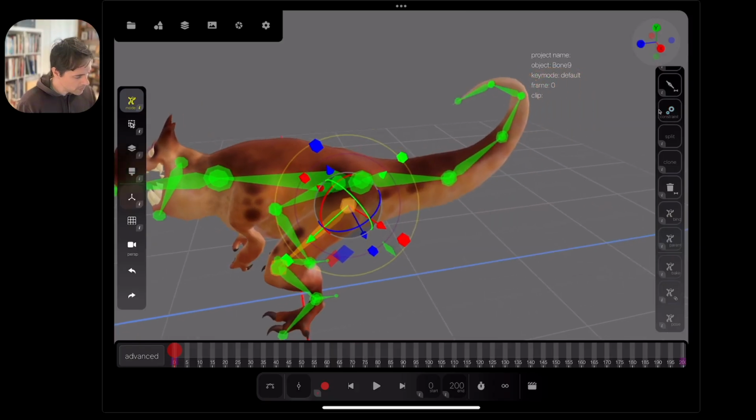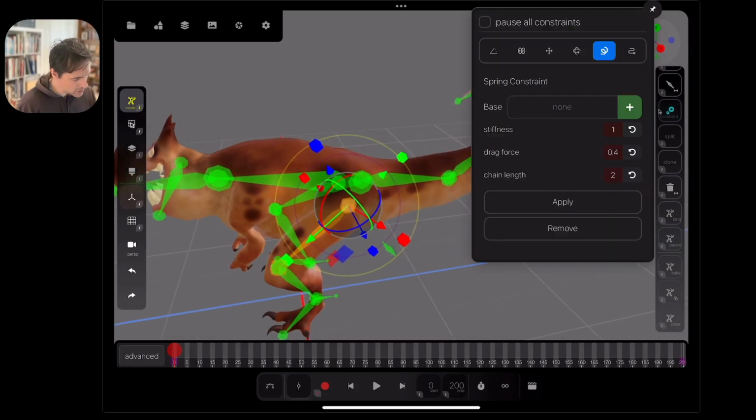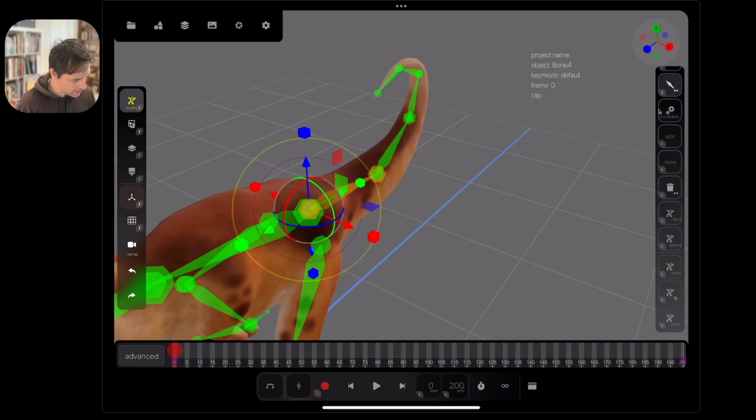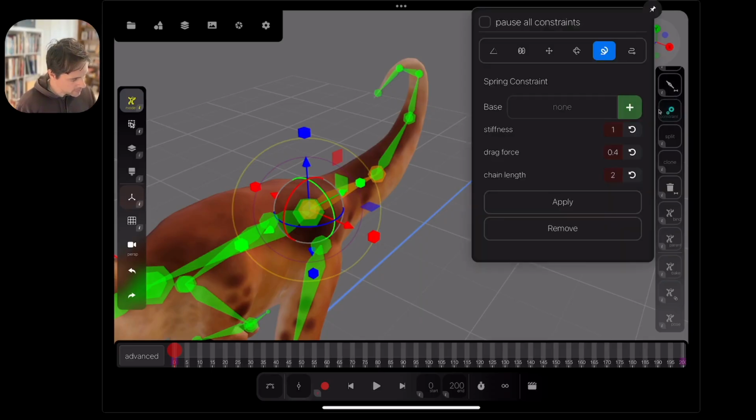So for this to work, all we do is we tell it which is the bone to start the spring from. So which is the first of the tail bones. So go to constraints and we say this is the base. We set some properties, so we'll make it a little bit stiffer. I've just played with these values. These seem to work for me. And we say how many children bones should also be made part of the spring. So we've got 1, 2, 3, 4, 5 joints.